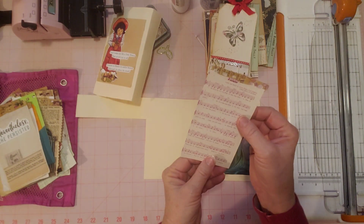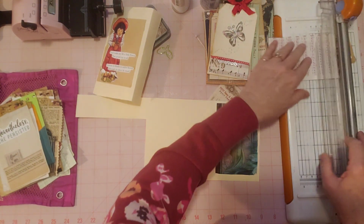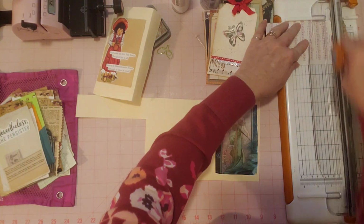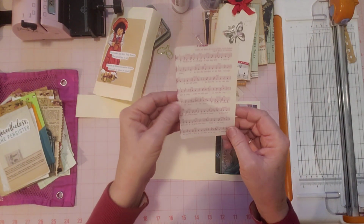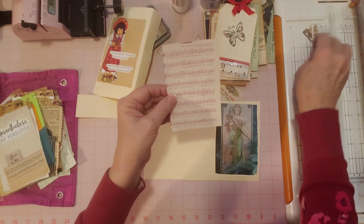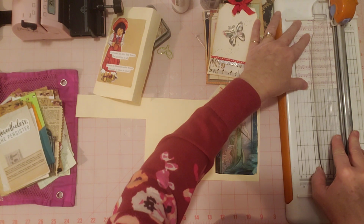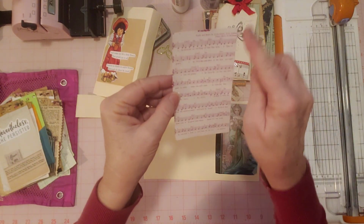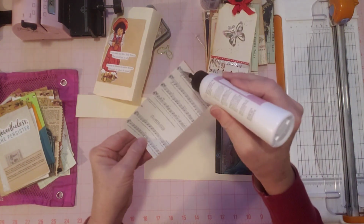And this one, again, cutting off the holes right above. Well, yeah, it's right through that name, but that's okay. Really, it's the music that we want. And I think I'm going to cut off this little, I just don't want to glue down more than I am going to use. So I cut off that little white strip over there, kind of a blank strip.